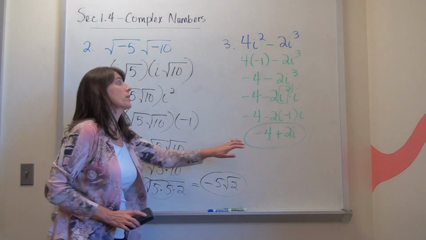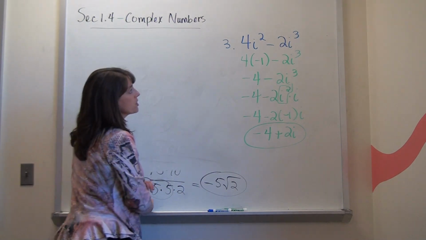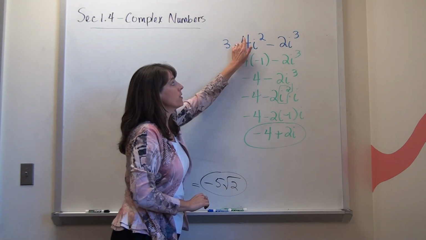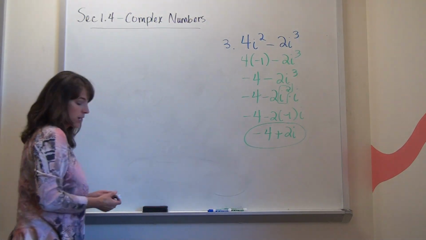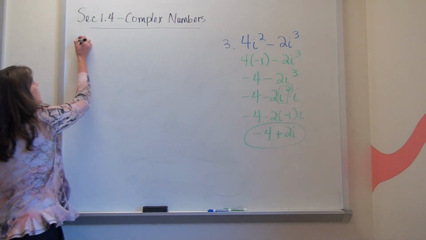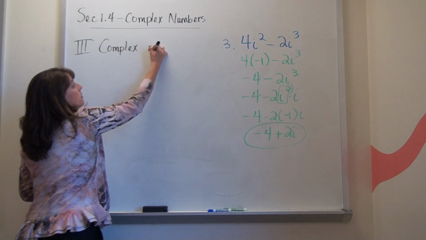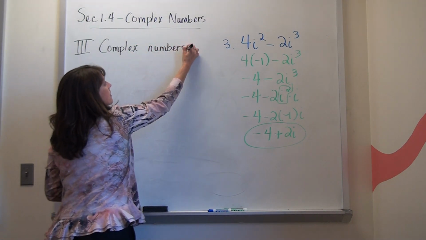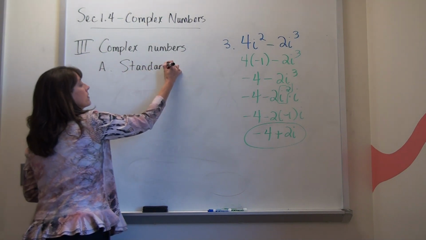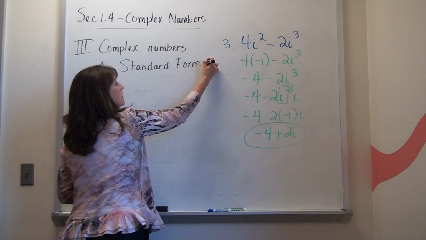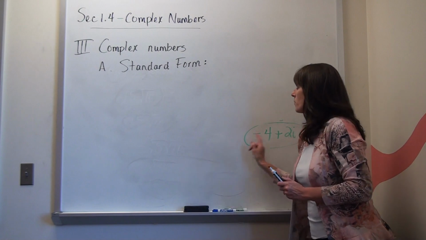Now this is what we call a complex number. Everything that we've dealt with so far has really just been a simple imaginary number here, simple imaginary number here. They haven't been complex because we didn't have these two strange pieces being put together. Complex numbers are exactly that. They are complex. And complex numbers have what we call a standard form. And the standard form looks like what you see right down here.